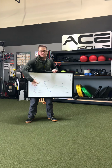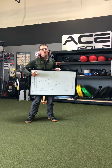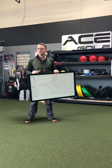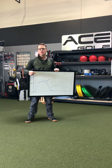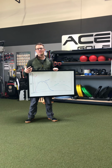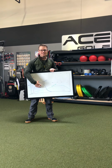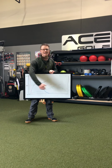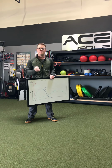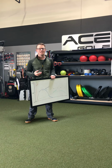So we want to train this aerobic capacity so that after we've hit that shot and we've depleted our ATP stores, we allow them to recover before our next shot. And the better we get at that recovery process, the more energy we can use from shot to shot. This is also why if we spend hours on the range and you hit 2, 3, 4 buckets, you get fatigued and the shots start decreasing. Because we've used up our ATP, we're now in this glycolytic state, we've used up all of our sugar stores, and now our body is gassed and we have nothing left. So we have to recover. We have to have our body come back and feel good again. And the benefit of this game of golf is you hit a shot and then it's going to be another minute or two until you hit another one. It's a blessing in disguise.